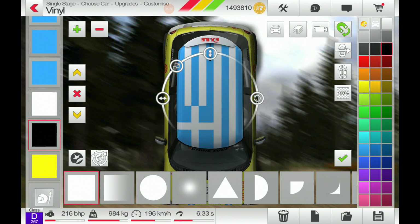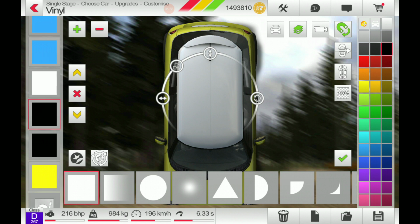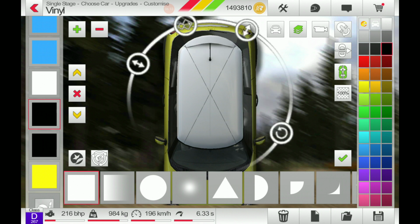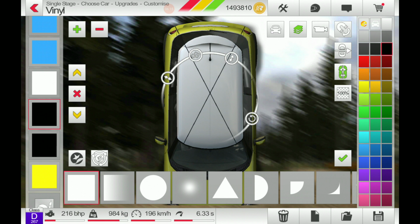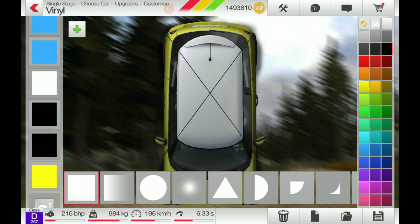This decal I'll take away, hit the layer button, it will turn green. That black one is turned into a line so I could find the center of the car. Now if I double that, extend that line out, remove the magnet, and rotate, I forgot to use symmetry there. And how about I make the line a little wider so you can actually see it a little better. This is the best method I found to find the center of the roof where you want to put the flag. I'll freeze that into place.